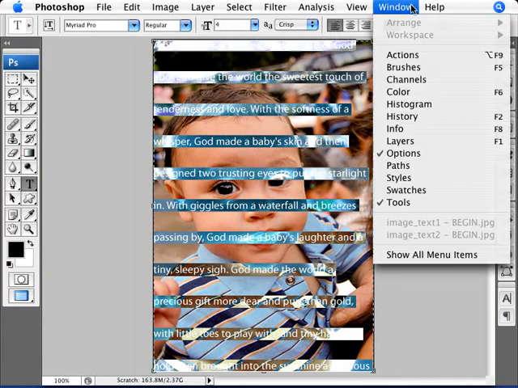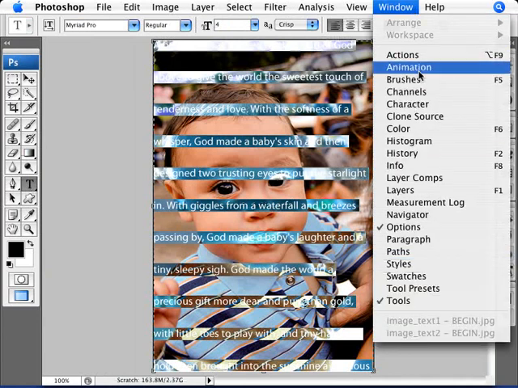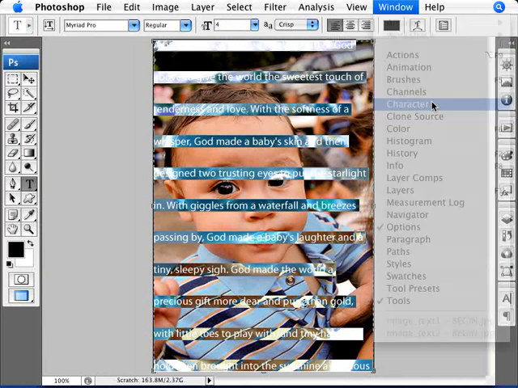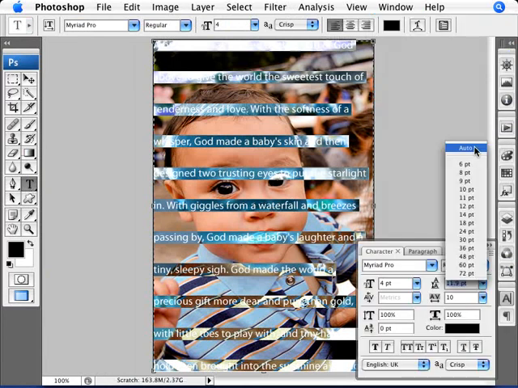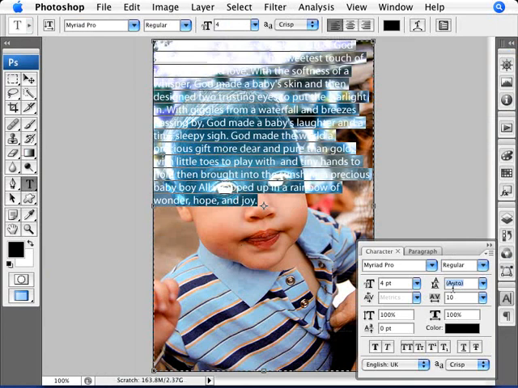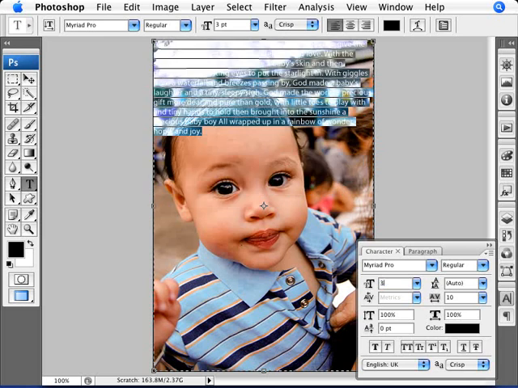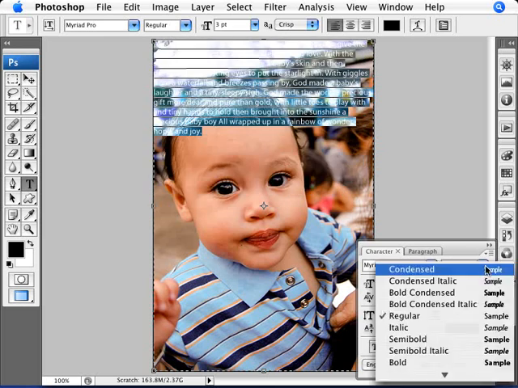And if you bring up your window here, go to Window and Character right there. What you want to do here is probably change around the line spacing. You want it to be actually quite tight, the line spacing. So first finalize the size of the text that you want. And you want it, the smaller it is, the better it is actually to be able to discern an image from the text. And you want a fairly bold text.